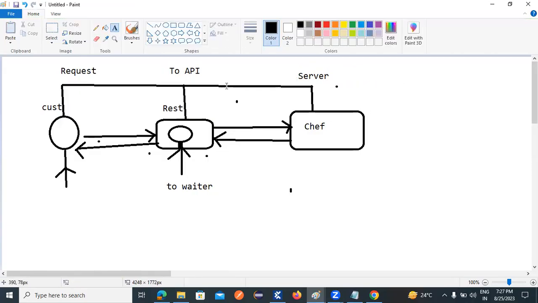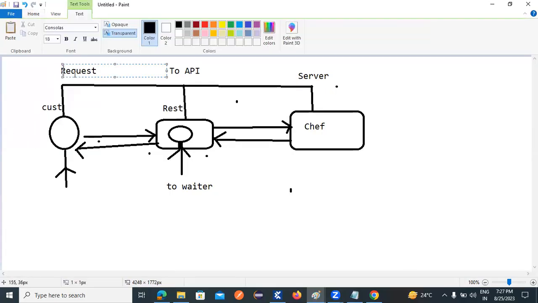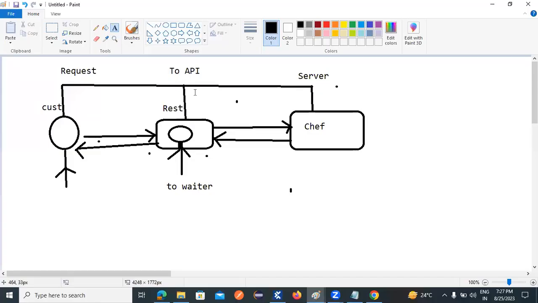The user provides the request to the API, and the API informs the server of this request. The information related to the request is available inside the server.